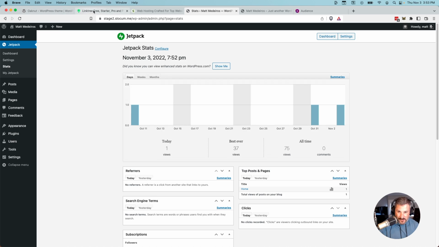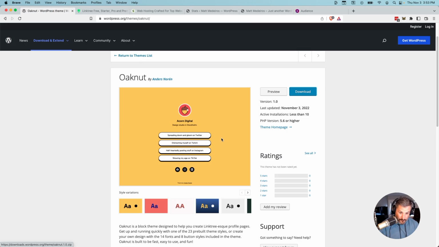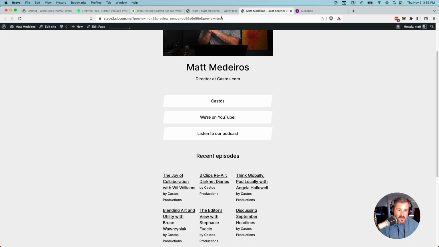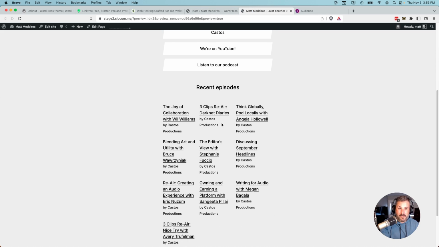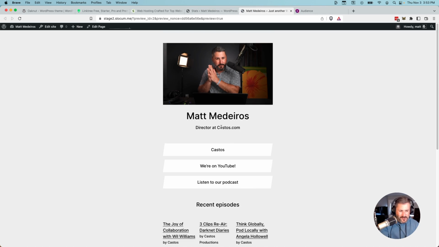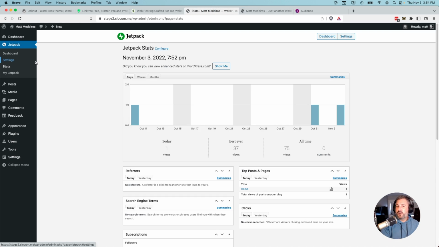There's just a lot here. Oaknut theme for free. It's your Linktree style theme. Again, you could just have a WordPress site. You don't even need to use Oaknut to do this. It's styling it in, but I just really like Anders' theme and his approach to all of this stuff. You can pull in your podcast through the RSS block. You can create as many buttons as you want. You can customize a landing page like I showed you by removing the site title and other metadata. You can enable Jetpack and capture emails and see stats for free. Have your own domain name.